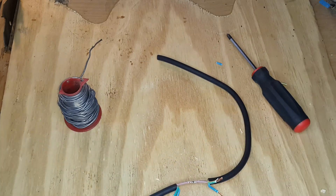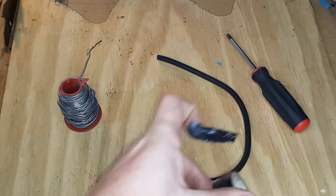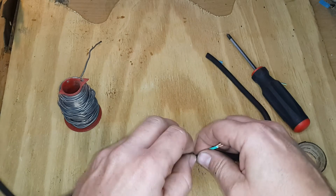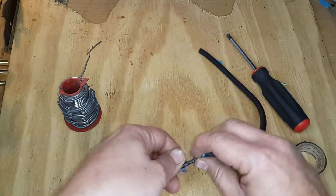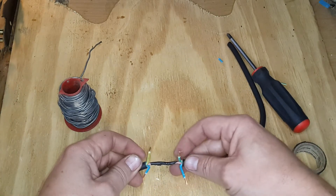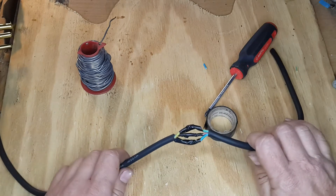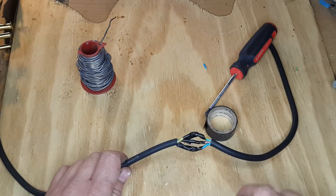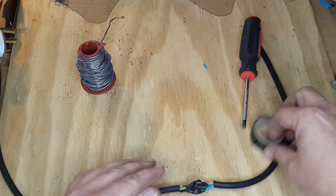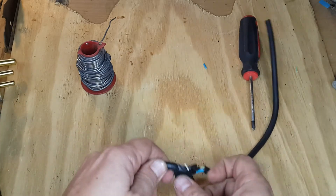After soldering, take a piece of electrical insulation tape, cut off a piece from the roll, and seal and close the joint — wrapping it from all directions with a nice thick layer of insulation. Once you've individually soldered all three wires to their matching colors and insulated all three separately, you can group them together and use electrical insulation tape to wrap the entire joint.